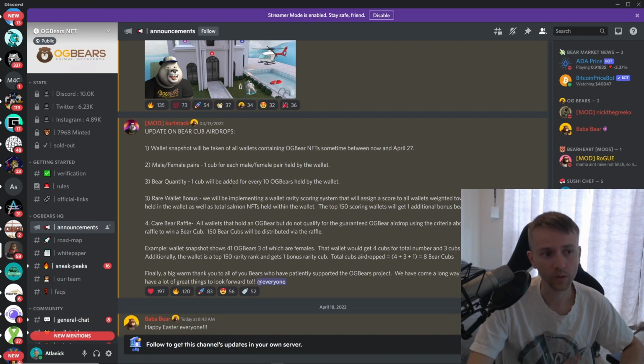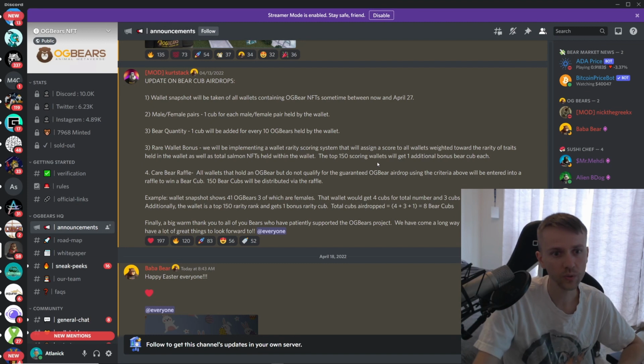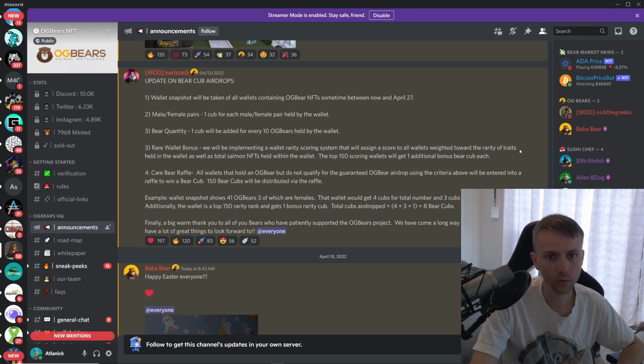The bear quantity, 1 cub will be added for every 10 bears held in the wallet. And then the rare wallet bonus will be implementing a wallet rarity system, which will assign scores to all the wallets weighted towards the rarity of traits held in the wallets, as well as total salmon NFTs held in the wallet. The top 150 scoring wallets will get 1 additional bonus cub. And then they're going to have their Care Bear raffle. All wallets that hold an OG bear but do not qualify for the airdrop will be entered using criteria above into a raffle to win a bear.